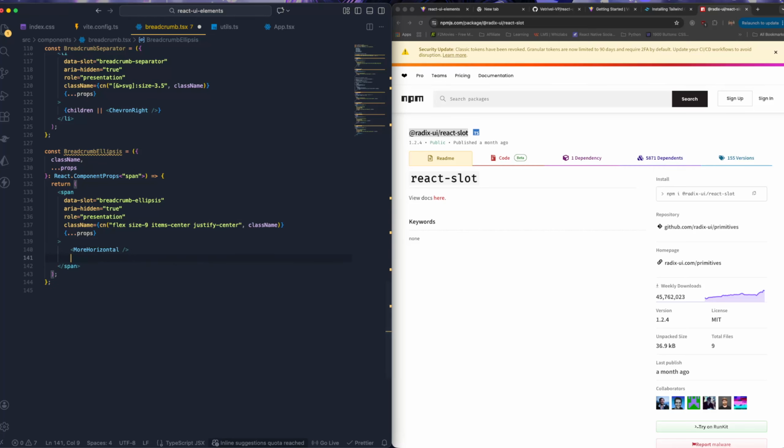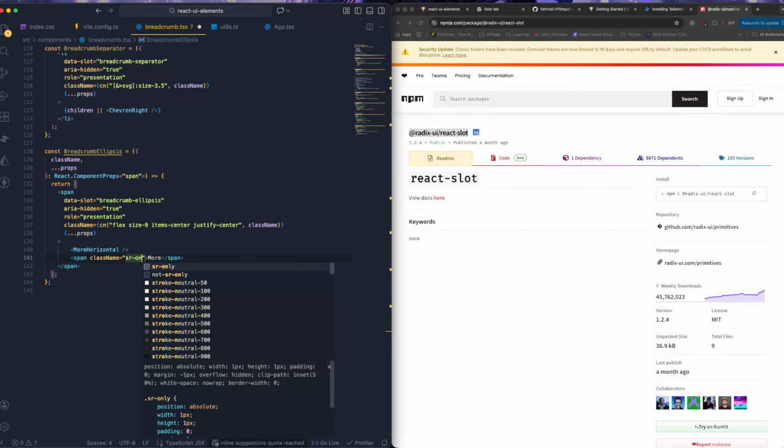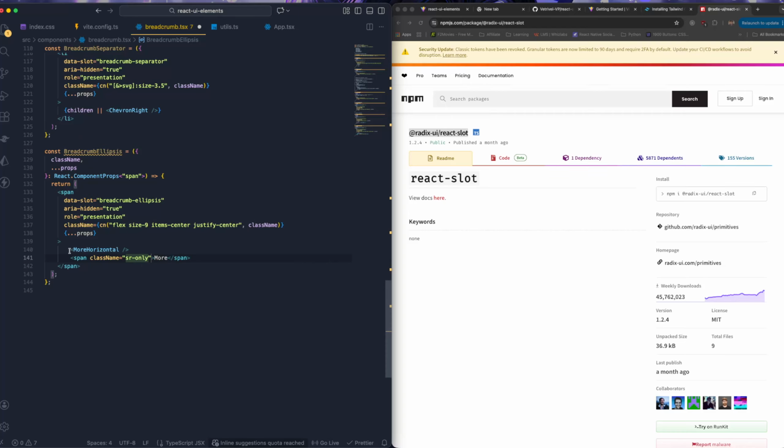Then I need to render this span, which is going to give the text as "More". For this, I'm just going to say sr-only, which means if there is any issue on loading this icon, this needs to be rendered. That's the reason we are using these styles like position absolute, width 1, height 1, padding, all these stuffs and everything.